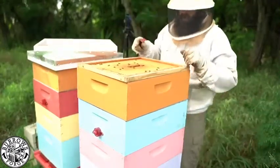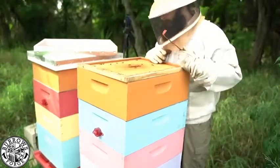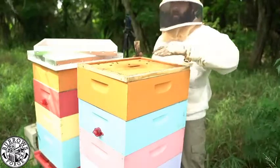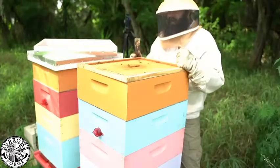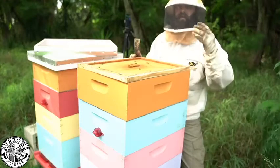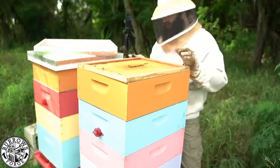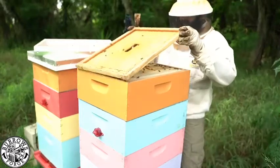So the good news is I'm pulling this off, and I'm seeing some more activity up here. So hopefully the bees are busy in here, engaging this hive with the honey super that's up here and loading us up with honey. We're about to find out. The other thing we have to check in this hive is the queen. We had purchased a queen because I wanted to get this hive continually going strong. I didn't want to wait to try to pull my own queens. And so we put her in here, and hopefully she was accepted by the colony. That was a few weeks ago. So we're going to find that out.